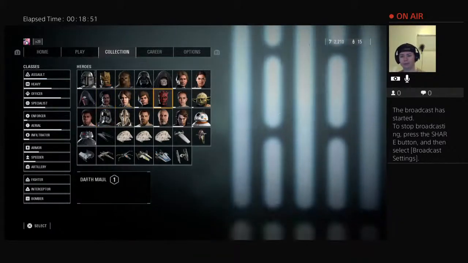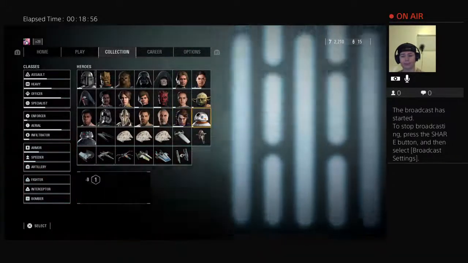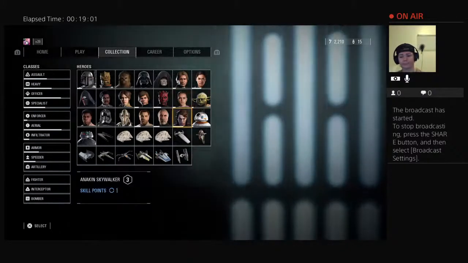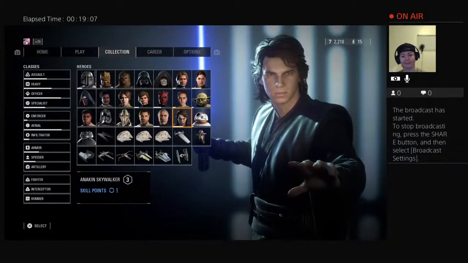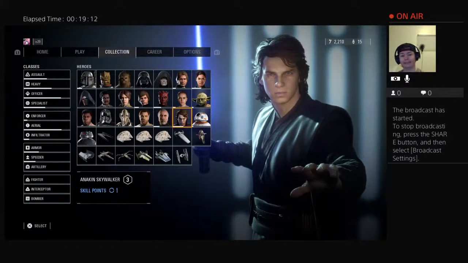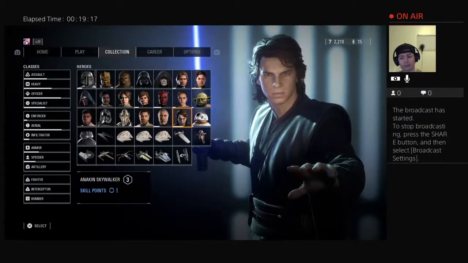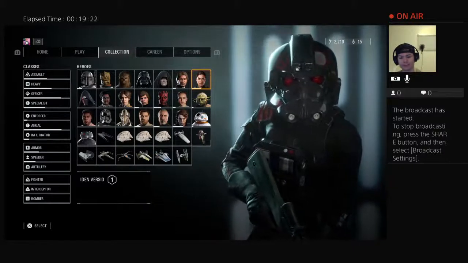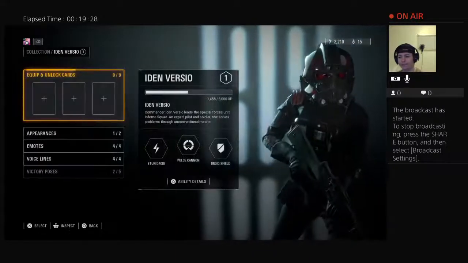Same thing with Maul, but you can make Savage Opress. Yoda, you can't really do much with Yoda, but you can make Yaddle. Anakin, you can give him the dark side version with more skilled lightsaber dueling, so you can duel Anakin versus Anakin, like in the original Star Wars Battlefront 2. Same thing here, this can be Captain Rex. Come on, I can picture it all.